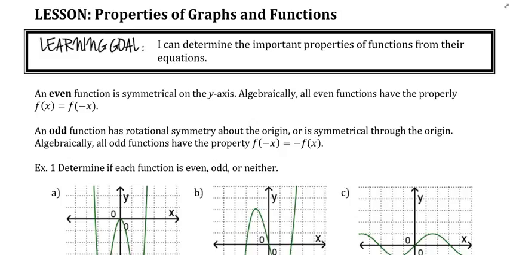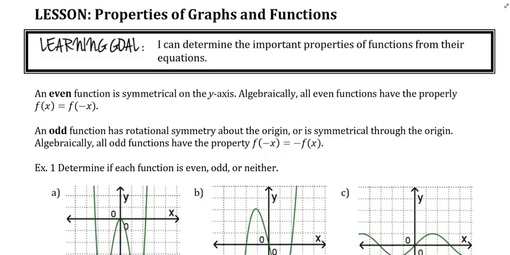So these are two definitions. Something is an even function or something is an odd function. And we're going to look at the graphical representation, what it means graphically, so what the visual of it, but then also algebraically what it means. And you need to know both, okay? You need to know what it would look like in the picture, but also how to figure it out algebraically.